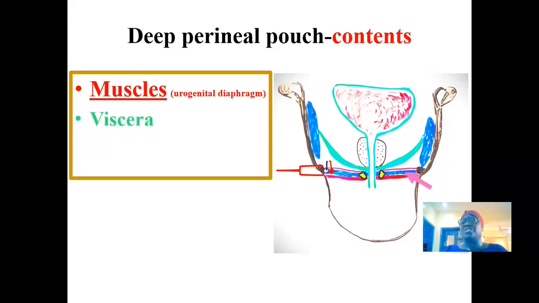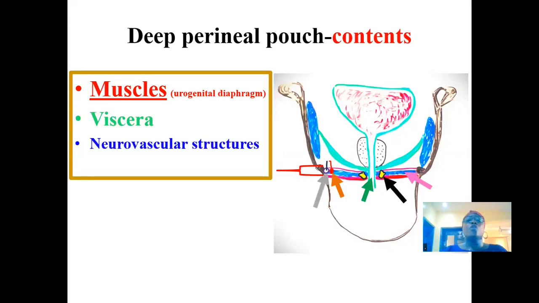And the second structures are viscerals. So you have a number of organs also passing through the deep perineal pouch. And as they run through this course, they're also taken as a structural component of the deep perineal pouch. So you have a region of the urethra around this space, then you have glands also embedded within this region. Then the next structure that we have are neurovascular structures, and these include arteries and also nerves. So we'll be going through each of these components.